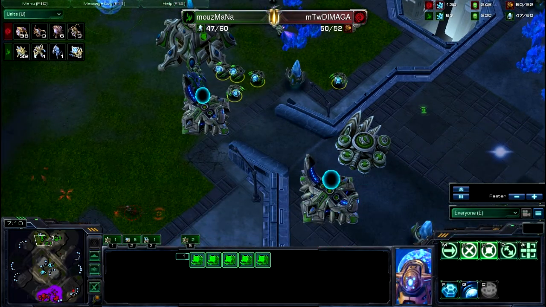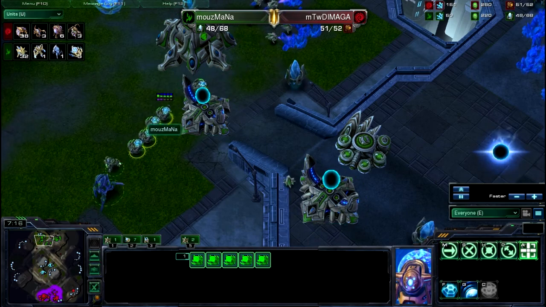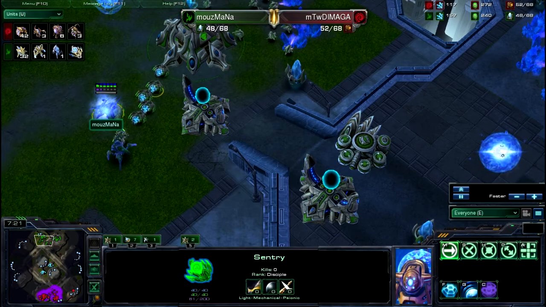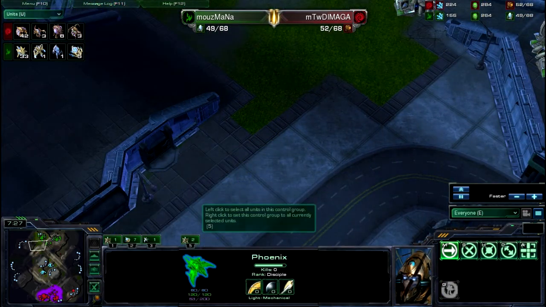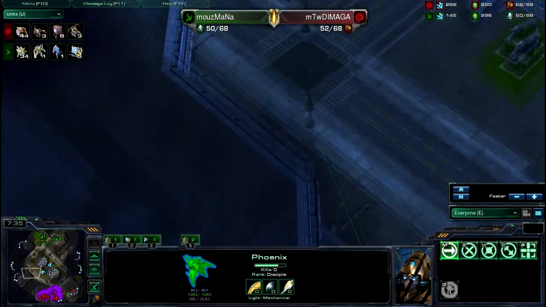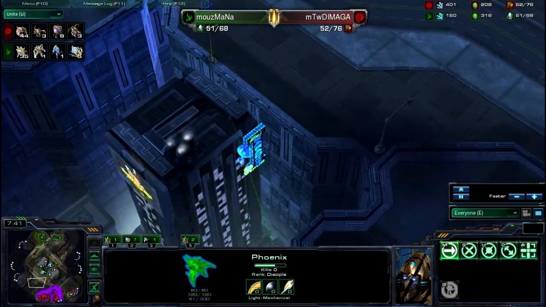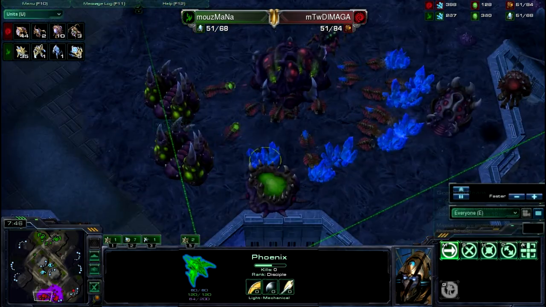Let's go to the sentries. Very vital units for the Protoss. The force fields, they're just very essential for any form of blocking. Hallucination here. Never really seen that much. We got a Phoenix on a hallucination. Going in. Probably going to try and trick him. Make it look like he's got a Phoenix out? Let's see what he does with this.